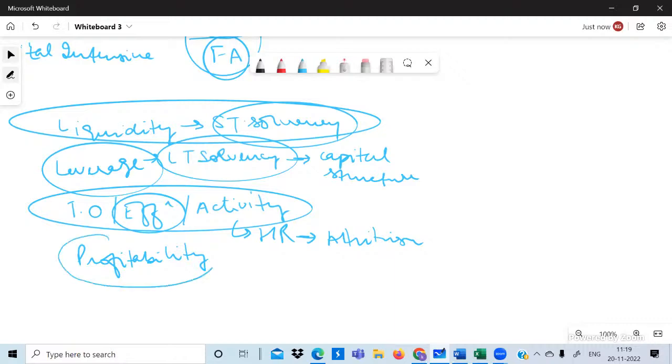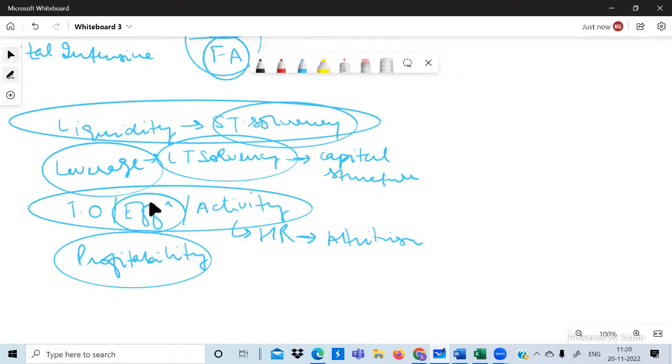And finally, what you have is the profitability and valuation ratios. These ratios basically tell you how profitable the entity is, maybe from the point of view of a shareholder, maybe from the point of view of everyone who's funded the company. And we could be looking at various ratios over here. So there are basically 4 categories: liquidity, leverage, turnover, which you call efficiency or activity, and profitability ratios.